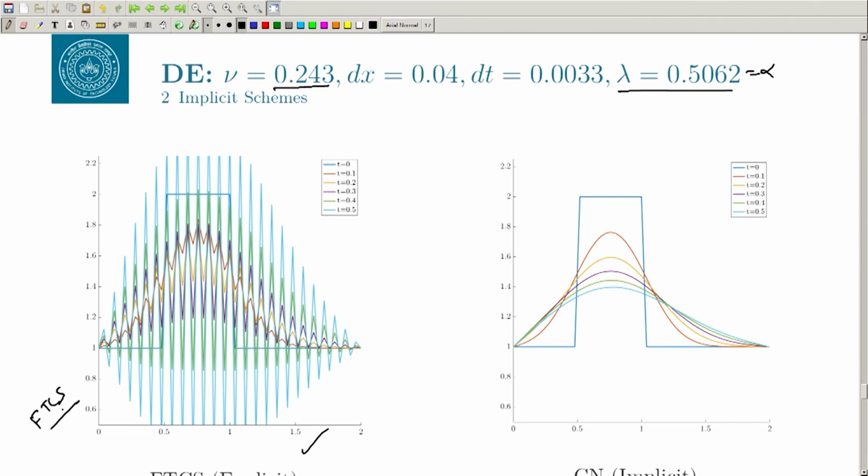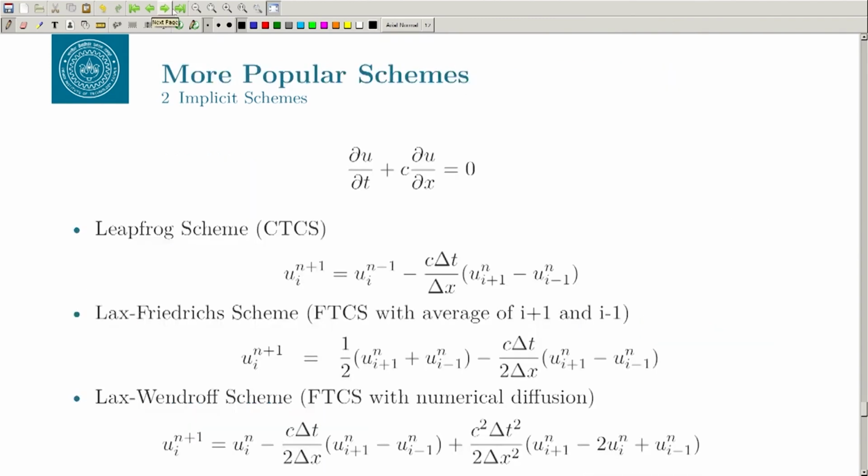Now, we are solving the same problem using the implicit scheme, and you can see that you are getting the solution which is not blowing up. You can increase the value of nu or decrease the value of delta t, still it will work. So, this is the beauty of the implicit scheme, that it allows you a higher delta t compared to the explicit scheme. So, before I close the class, I just want to introduce some more schemes, and we will discuss about these schemes in the next class.